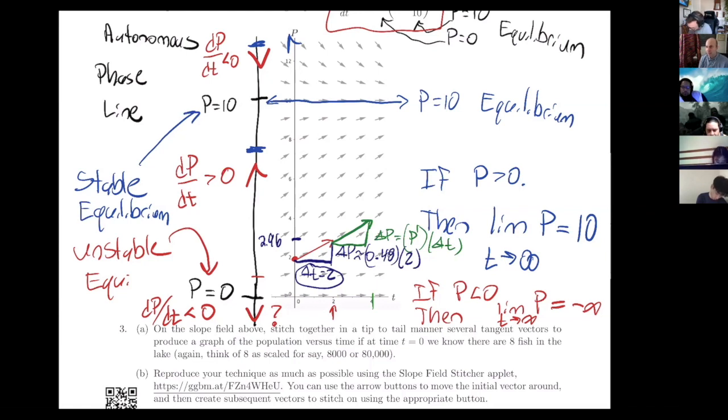Sometimes you're limited by your technology as far as how small you can make that change. For the purpose of this class, I'll tell you what to use. But I'll also say there are some ways that you can calculate the error in this approximation. And so sometimes you might want to say, what's the maximum amount of error that I'm willing to accept? And let me pick a value for delta t that's going to ensure I have less than that error.